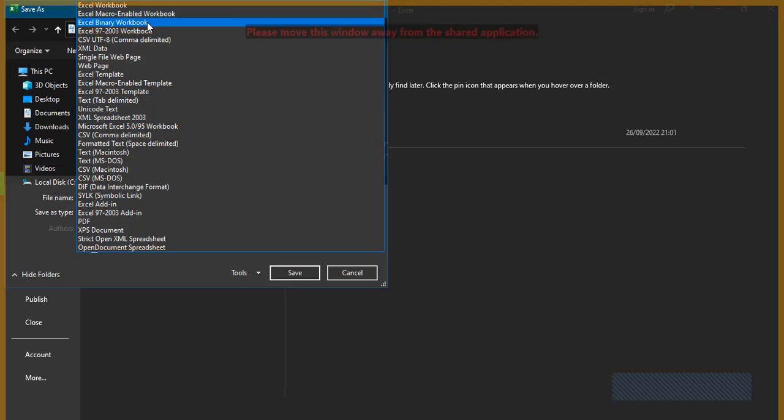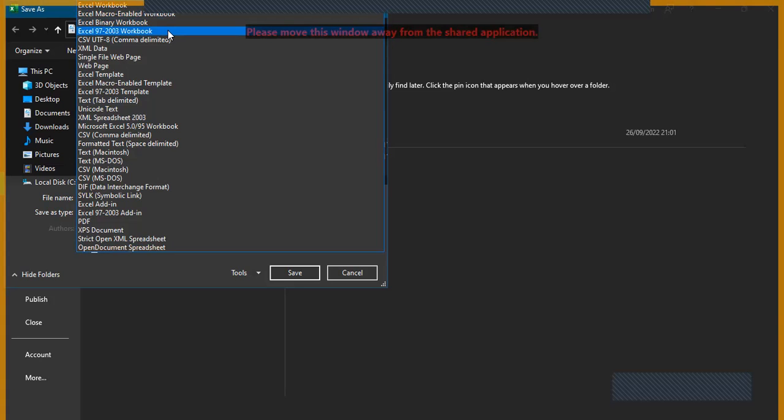So you can see that if you have made your work on your workbook and saved it in the recent version, and you are sending it to somebody who is using a previous version, it won't be accessible. So this is always good when you are sending your file to somebody else.